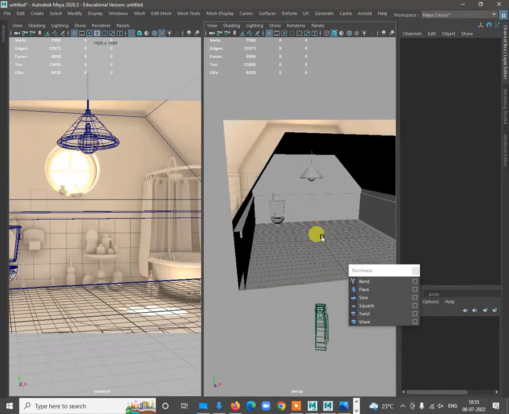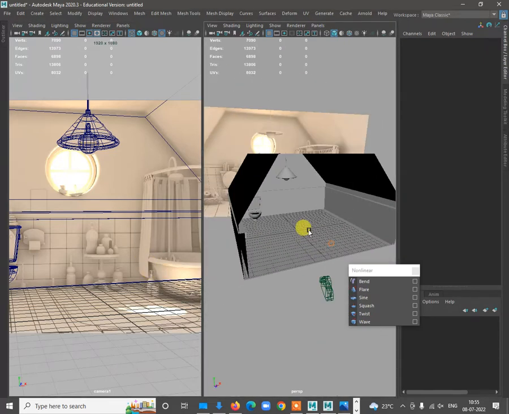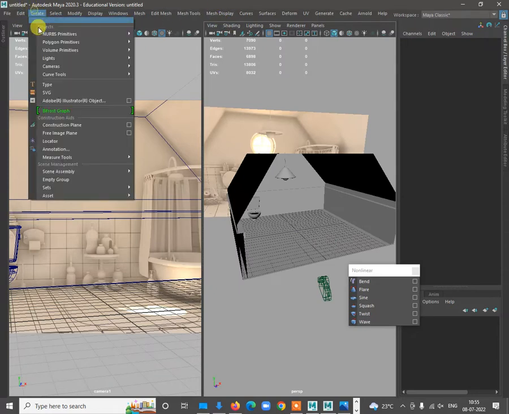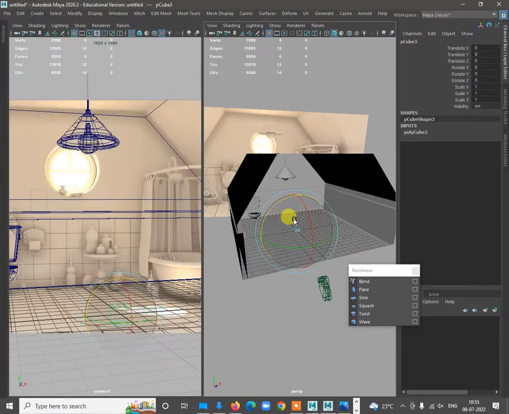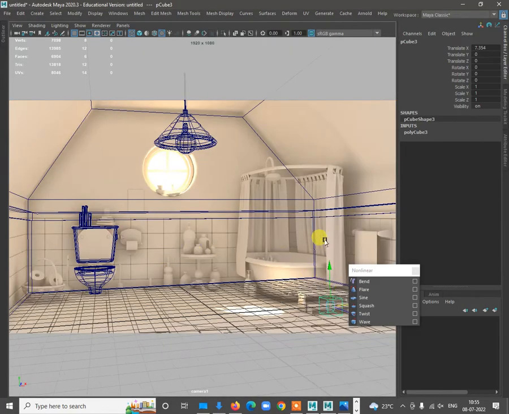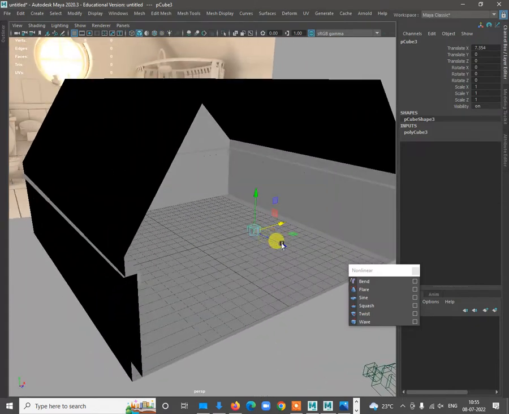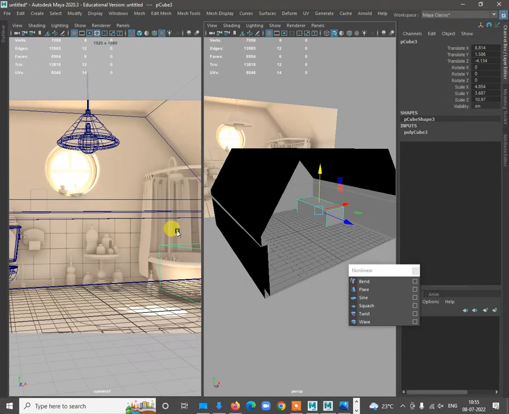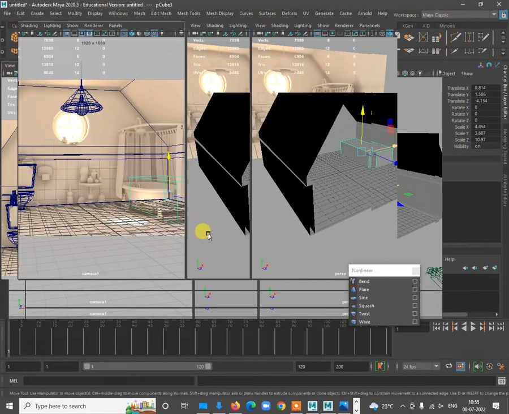So let's create another object now to start adding different objects. Go to create again. Polygon primitives, cube. Let's add the basic blocking of this and see it over here first. Okay, so how big will that be? Here, basic. The first thing you have to do is only the blocking of your scene to match over here. So select this, scale it, select this, push it up. Select that and I can see inside this.